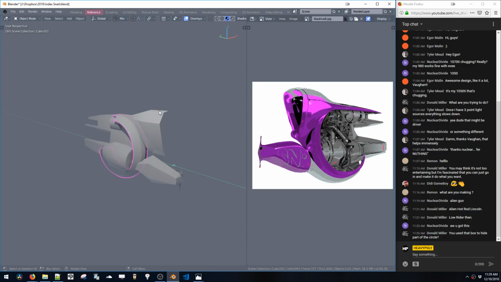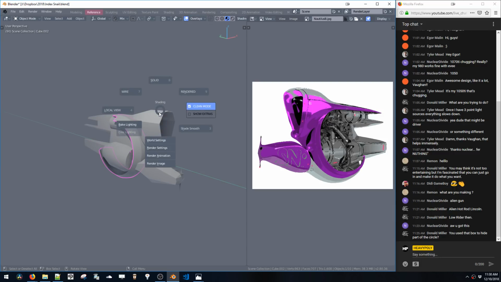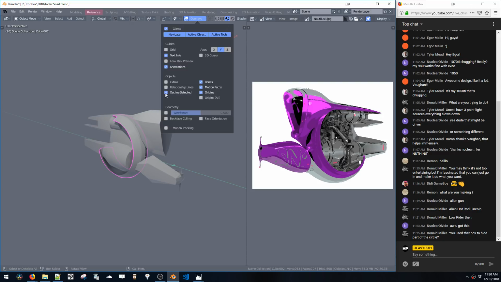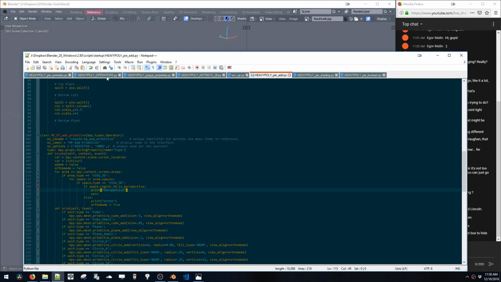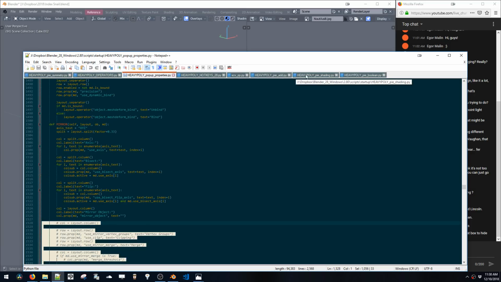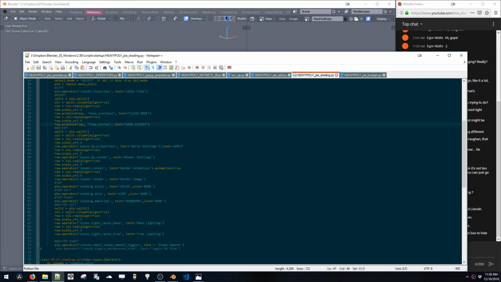Oh yeah, maybe I should add backface culling into the shading options, into the shading pie, because we use that once in a while. Show underscore backface underscore culling. Let's go back to our shading pie.